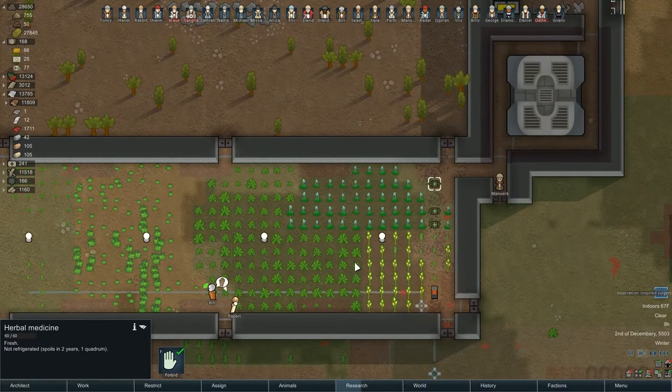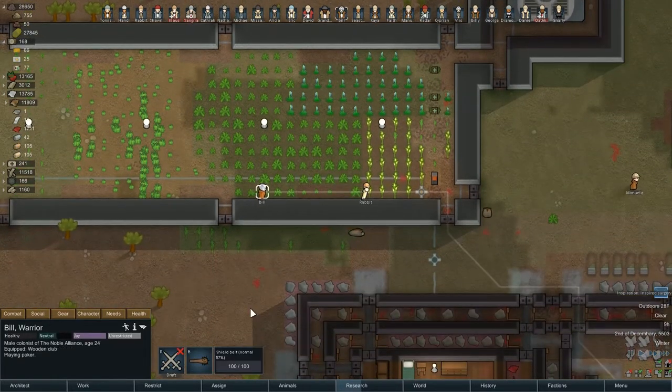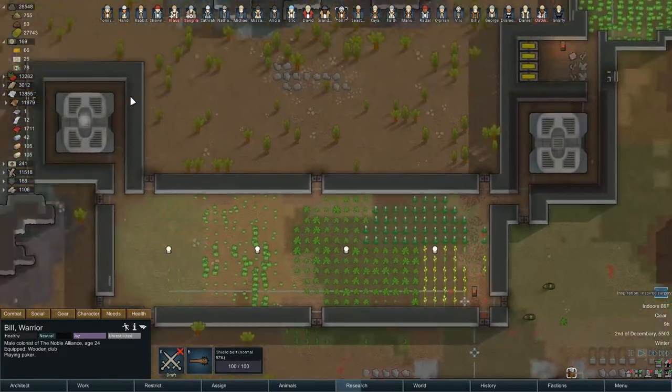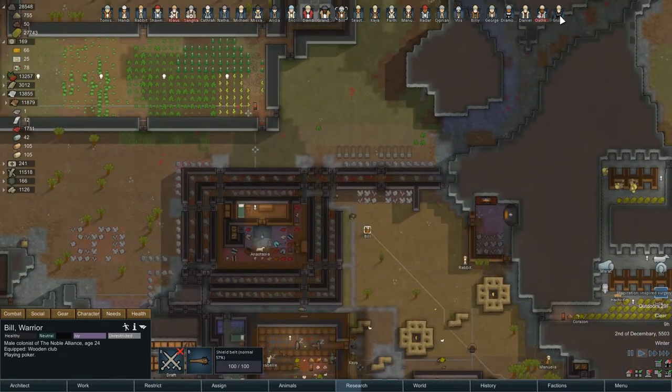Manuela's making some more herbal medicine. Good. Rabbit, you are harvesting strawberries. Bill, you are playing poker. And Pig, you're grabbing herbal medicines. And you both went for this. Okay, can one of you head up here and get something way over there? Anyway, let's start from this end.